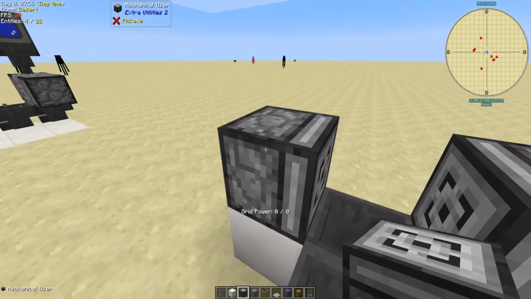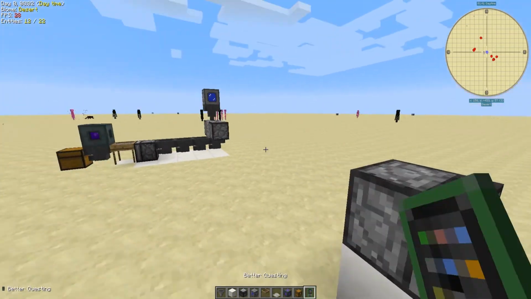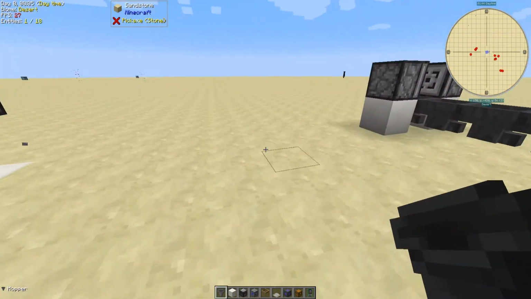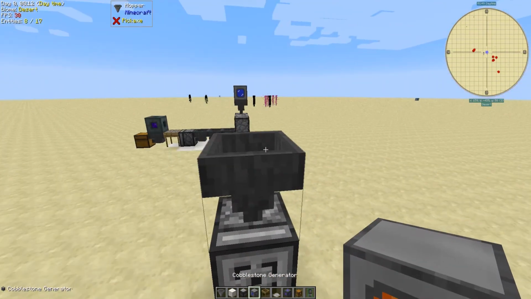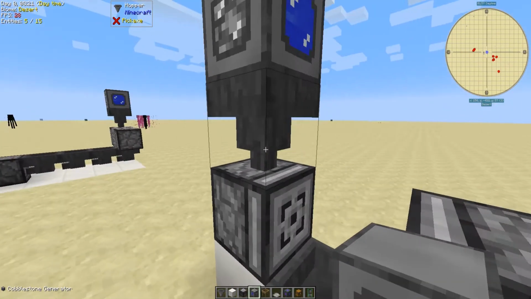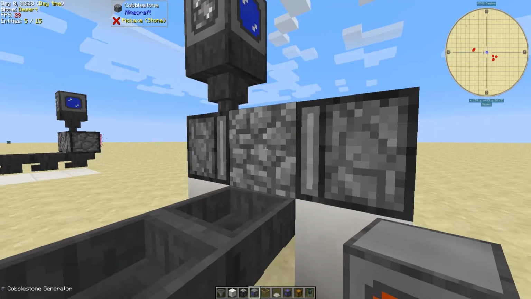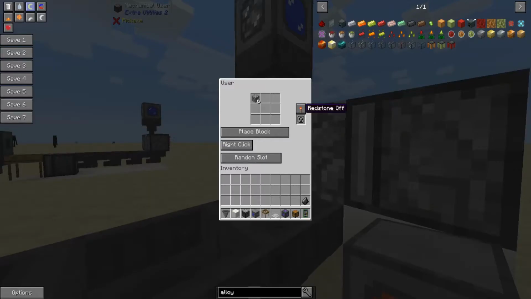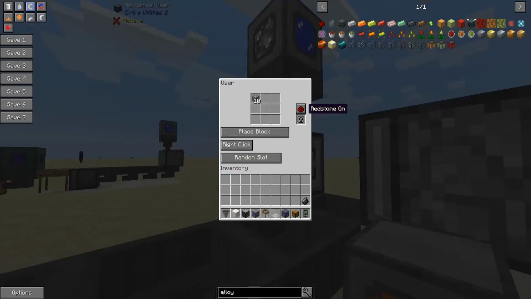Now, I'm going to show you guys the advanced version of this, because you can see here, this is just a hopper with a cobblestone generator right there, and you're instantly going to be getting cobblestone in here. Early on, this will work instantly for you, and all you have to do is say place block, done. To turn that off, you just have to go to redstone off, or can you do redstone on? You can do redstone on.